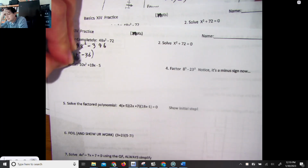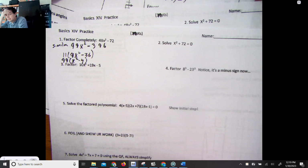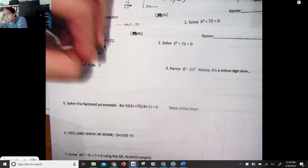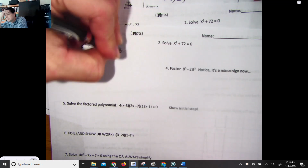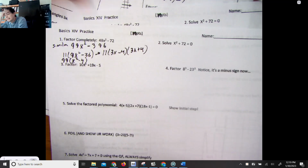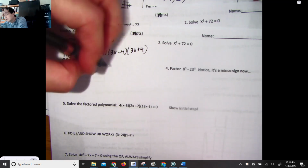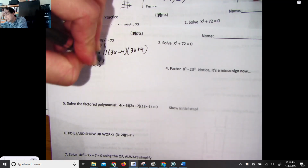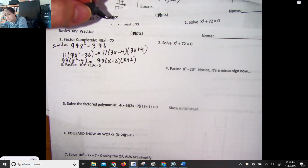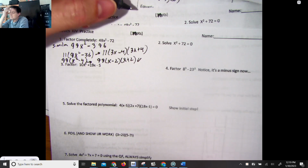99 times x squared minus 4. It makes a difference, because had I not realized I could also pull a 9, this would have been 11 times 3x minus 4 times 3x plus 4. That's not a complete factorization. But if I realize I can pull the 99, I get x minus 2 and x plus 2. This is the best one.